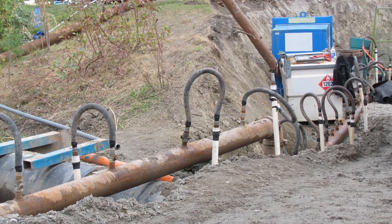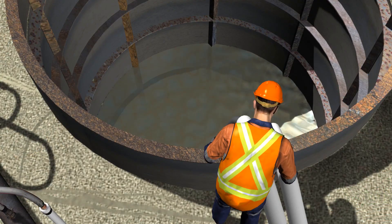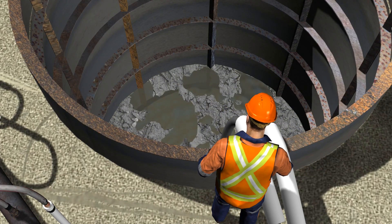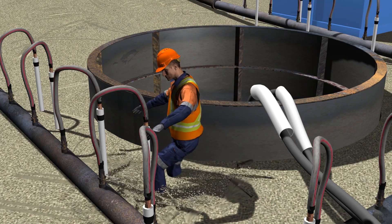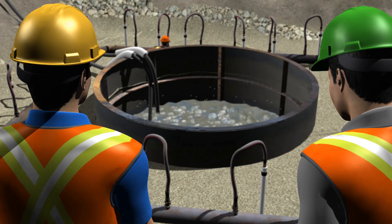On the day of the incident, most of the soil had already been removed from inside the caisson. The submersion pumps were being run to lower the water level inside it. Crushed stone around the caisson provided a good walking surface. Worker 1 had been adjusting the pipes for the submersion pumps. Afterward, he saw that the water level had gone down to almost the bottom of the caisson. He took a step, his foot sank, and then he was pulled into the ground. Workers 2 and 3 saw the water in the caisson start to boil and the water level rising quickly.